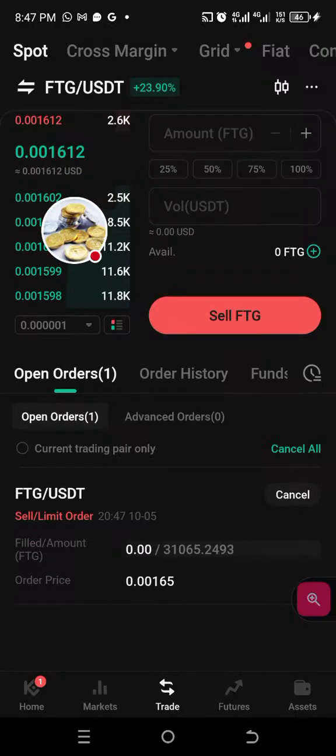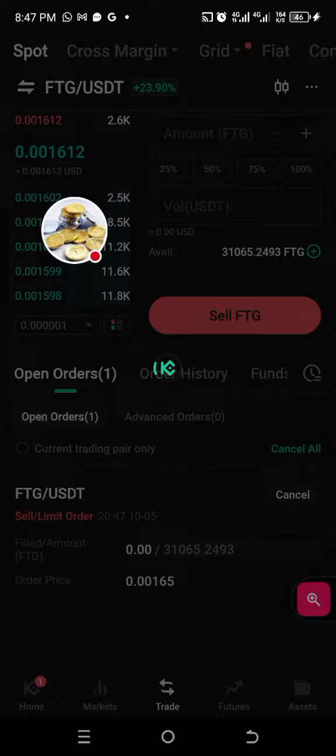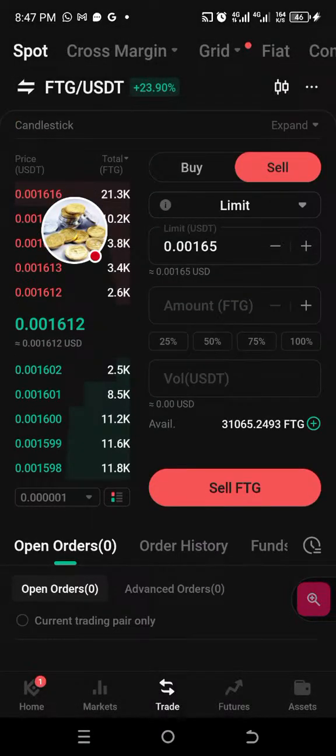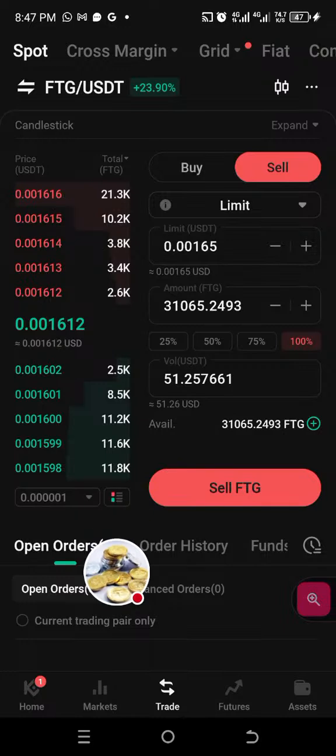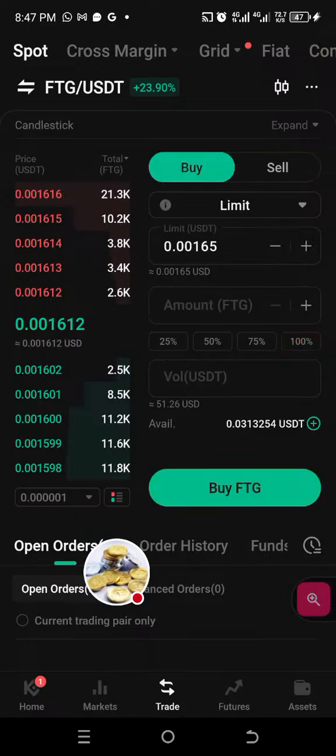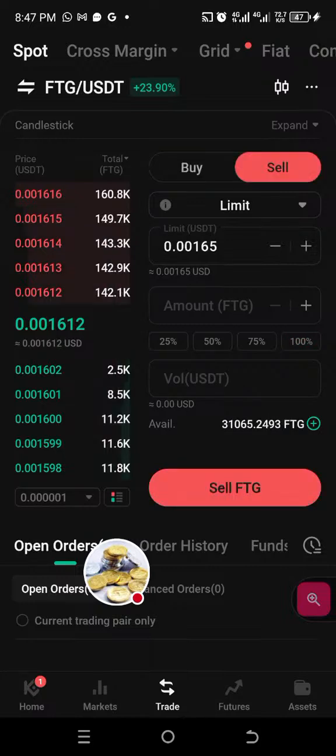I thought it. Let's cancel this, right? Look at what's going on here. We can actually make profit. Let's go. Right now we're able to make profit, but I just want to get this sold, right? Let's go back and click on sell and choose a lower price. Then you can see, look at what's going on here. Oh no, we're gonna be in a loss, okay?